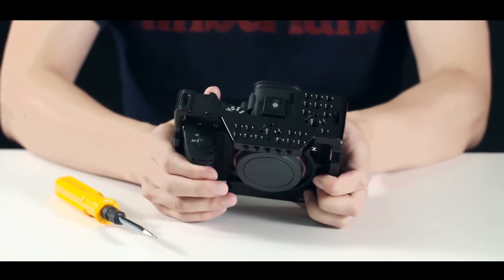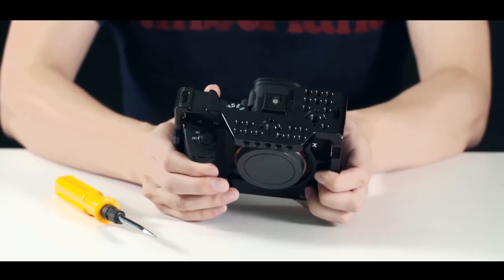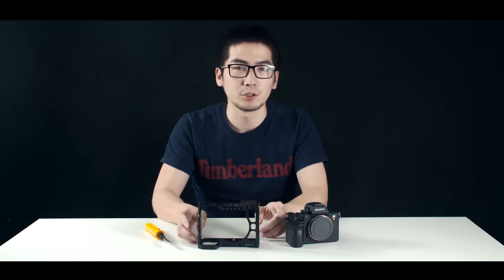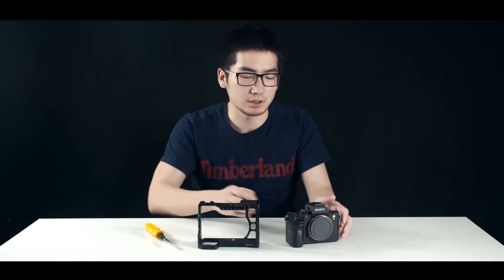That's how it's done. As you can see, no matter how violently I shake the camera, it doesn't wiggle. So this is the correct way. Next, I'm going to show you the incorrect way to do this.